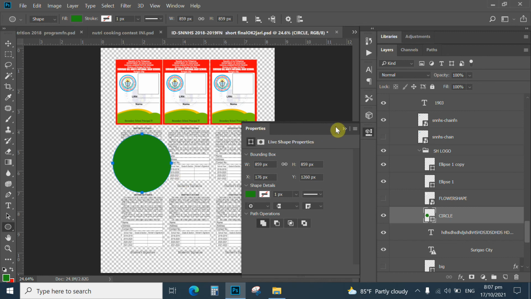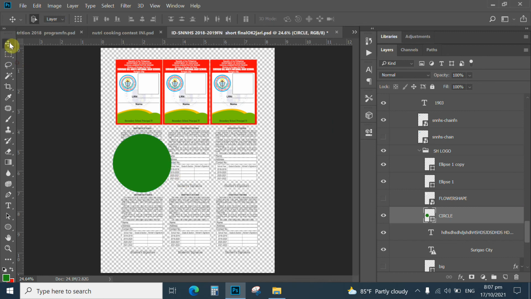Okay, so that's how to draw a circle. Since the foreground color is green, automatically the circle you draw is green. So that's how to create a new layer.